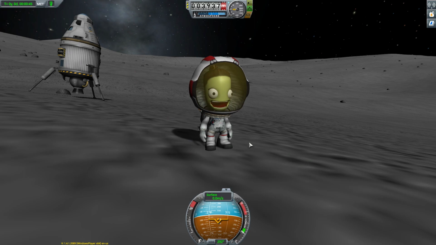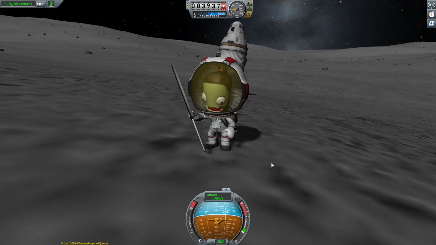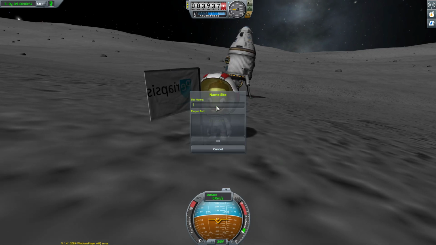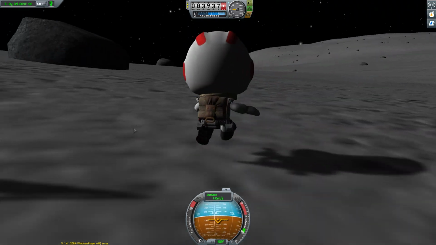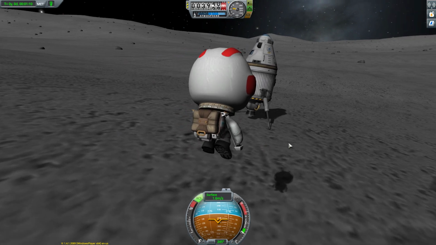You can turn on an SAS with this? That's surprising. Let's plant a flag. Oh yeah, she's loving this. Yay, we made it. All right, you don't have to actually put text, you can just name the flag. You look a little funny there, Val. Just saying.